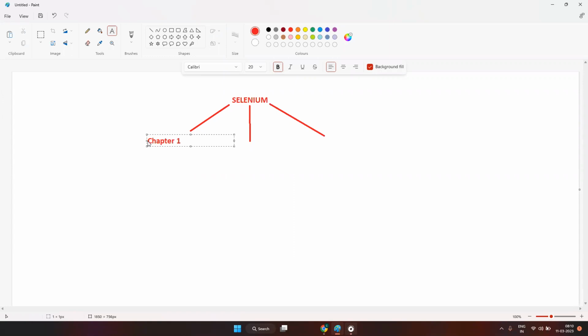In chapter 1, we are learning about the introduction to Selenium. And in the next chapter, chapter 2.